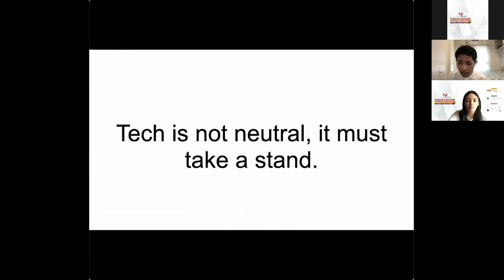So again, my point here is that technology is not neutral. It must take a stand. When the data shows you a problem, it should be in your moral capacity as a data scientist to contribute in resolving it. In programming terms, when you see a bug, what do you do? You fix it right away. You don't let it linger because it will definitely cause more damage in the future. In your company, when data is used and processed unethically, it is the responsibility of data scientists to call it out and make moral judgments.